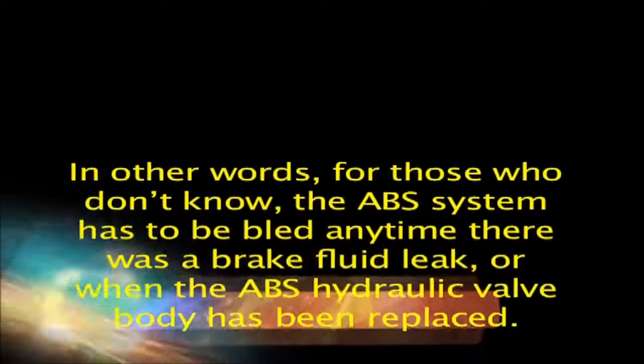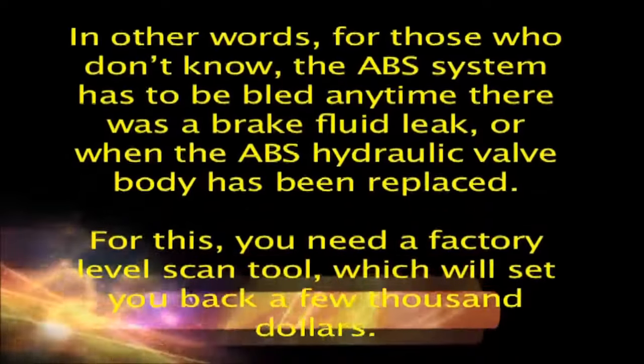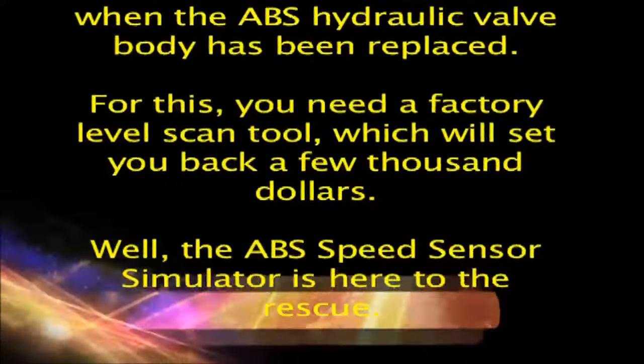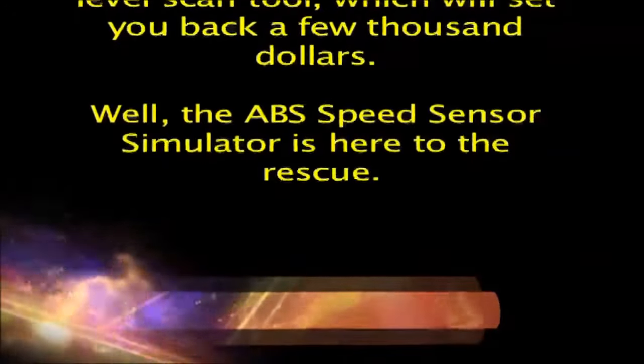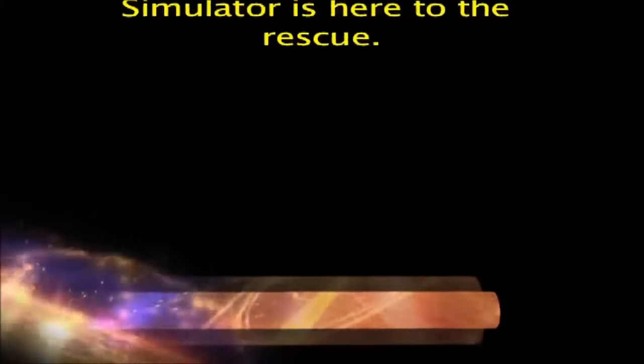In other words, for those who don't know, the ABS system has to be bled any time there was a brake fluid leak, or when the ABS hydraulic valve body has been replaced. For this, you need a factory-level scan tool, which will set you back a few $1,000s. Well, the ABS speed sensor simulator is here to the rescue.